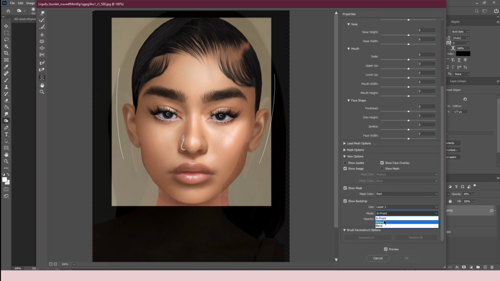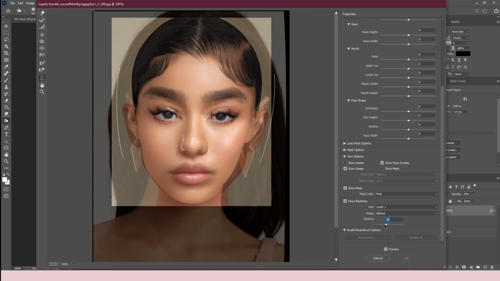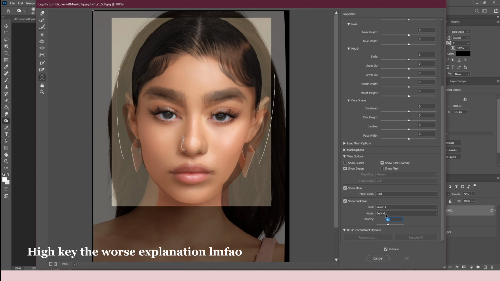So we want to always put behind, because that's what we're going to be adjusting the features onto. Make sure it's always behind, and that your opacity is at around 50%, if not a little lower or a little bit higher, just so you can see where the nose isn't matching.